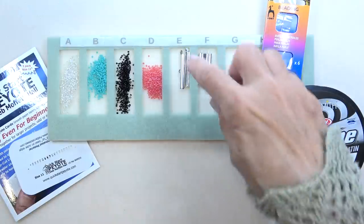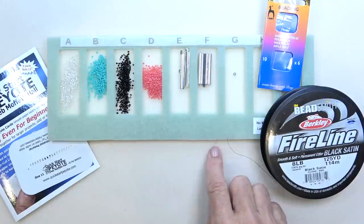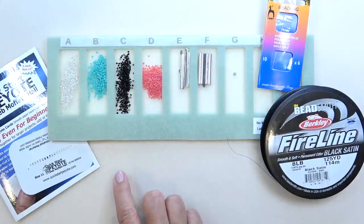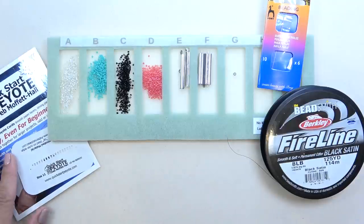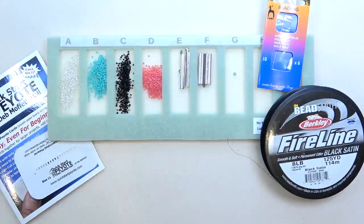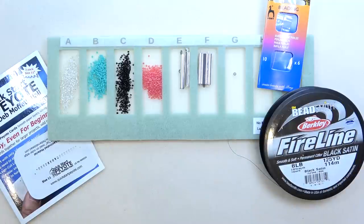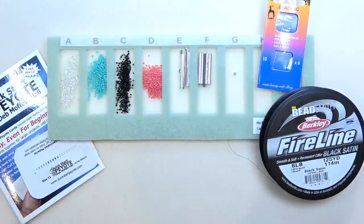If you don't have the tray, you can just put a little piece of tape on, you know, A, B, C, and D, like masking tape or painter's tape, and then just put your beads onto that. You can do that as well. All right, I think that's it. So did I say 8-pound Fireline, black satin, size 10 beading needle? Well, if I did, I said it again. So I'm going to clear this off and we'll get started.